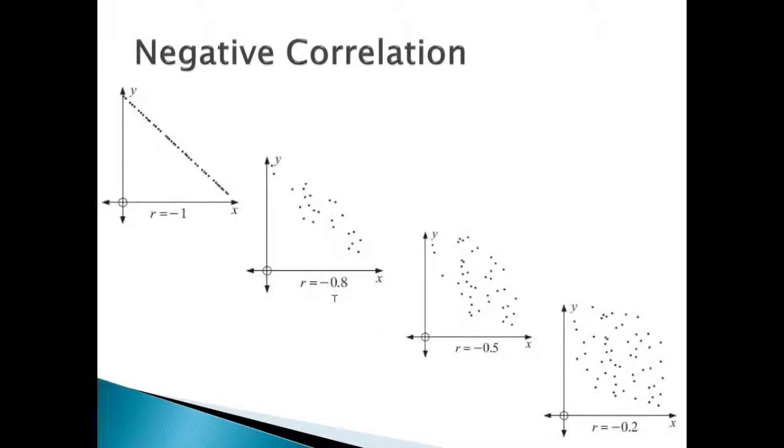We have the same pattern here for our negative correlations. Again, r value of -1 gives us a perfect negative line, which means that the points are decreasing. An r value of -0.8, again, we can see the points are starting to disperse. An r value of -0.5, again, they're getting even more spread out. And then finally for -0.2, they are almost random. And again, our correlation value tells us how confident we are that our regression line predicts the pattern for these points. And we're going to talk about this more in the next section.